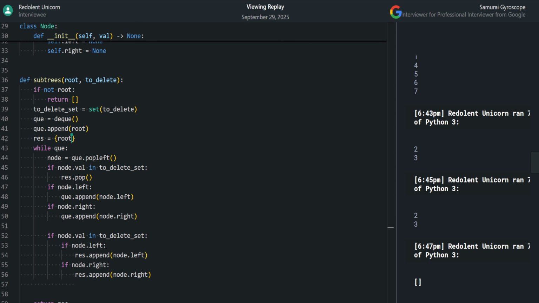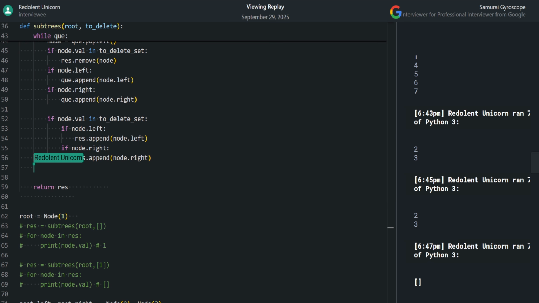So if node dot value is in the delete set, it should not be in the result. So we remove the node. Remove the node. And all the logic stays the same.